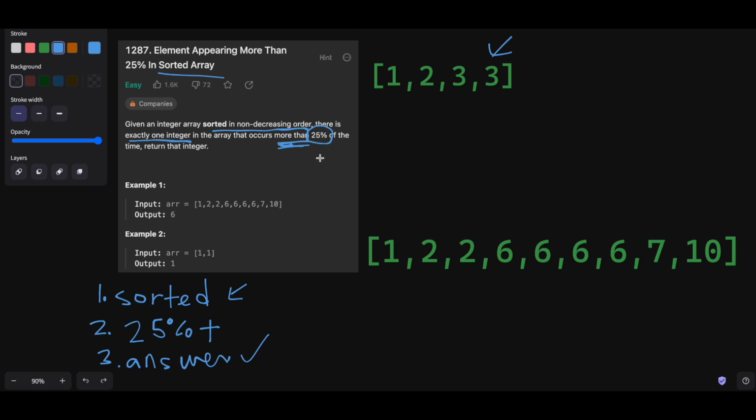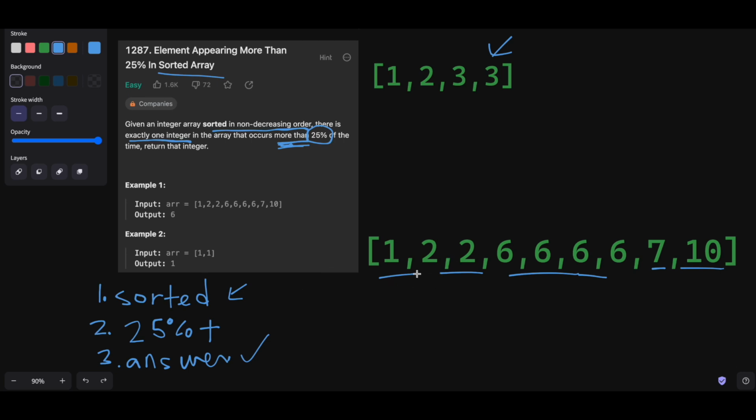Okay, so let's start with the first approach. Of course, the brute force, or simple intuitive, approach would be to just count everything. Get the counts of every number, which is O(n) linear time, then go through the counts again and return whichever one appears more than 25% of the time. But we already iterate twice, and we need O(n) space to store the map of counts.